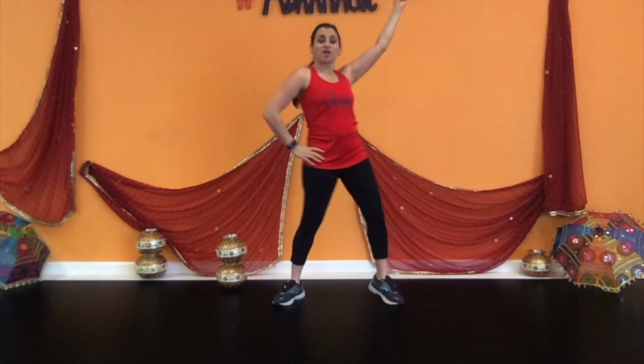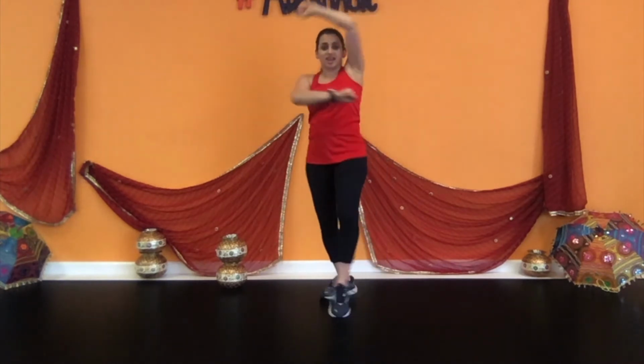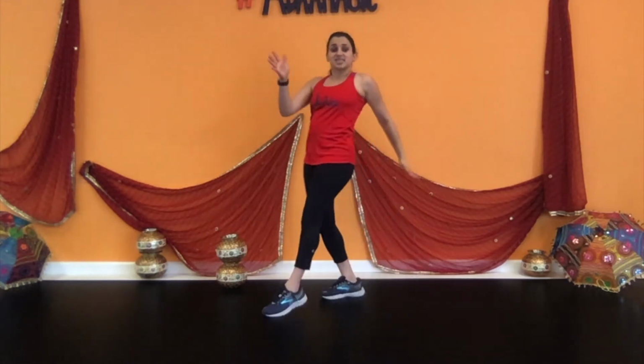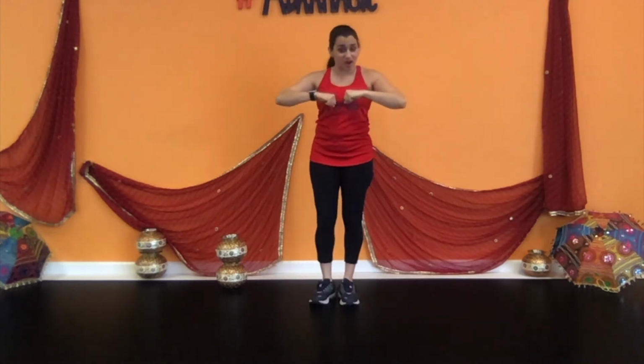Your left hand goes on its hip, your right hand goes up, and now you're just going to go one, two, three, four. So step, step, step, step. Very good. The whole sequence is one, two, three, four, five, six, seven, eight, one, two, three, four, and from here you're going to go five, six, seven, eight. Let's put our first and second part together with the music and then we'll finish the dance.